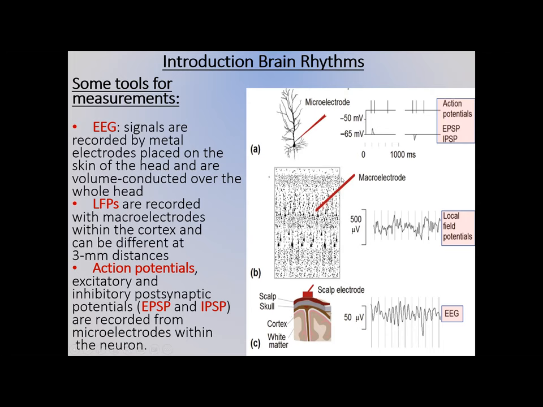You have other tools to measure that. And here the amplitude is more, it's 500 microvolts. Then if you record at the level of single neurons, this is the Hodgkin-Huxley recording, for example, for the giant squid, then the order is millivolts. So these represent three different scales that will give you signals. Of course, they are related, but how they are related is a big question also.